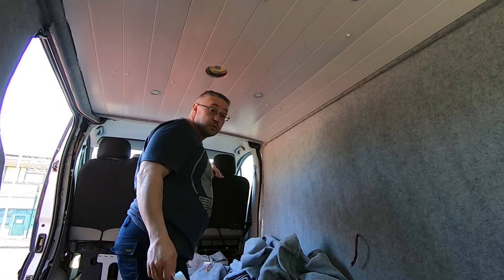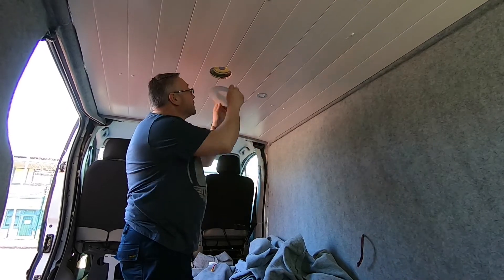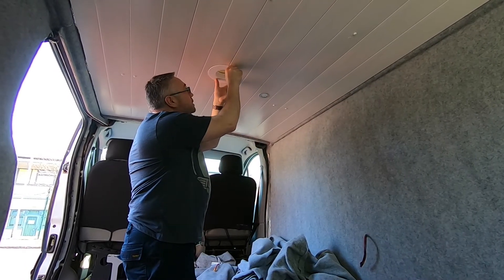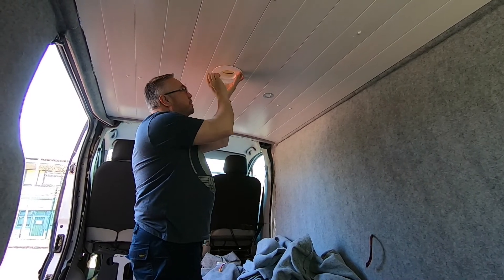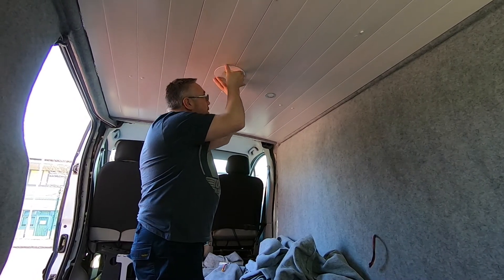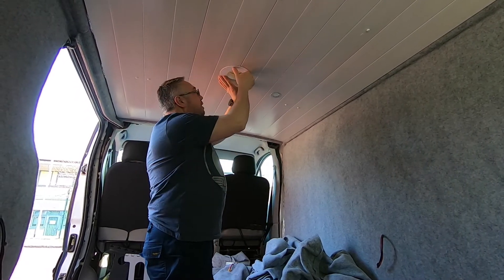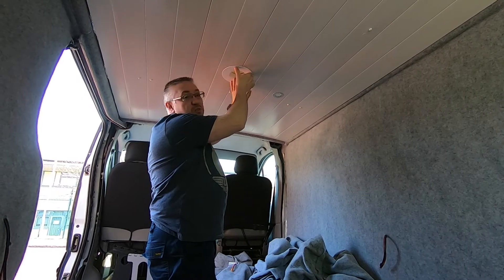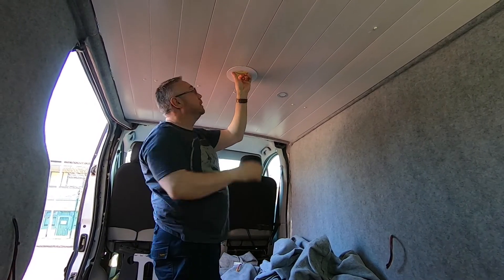I hope I can get this done without too much traffic driving by. What I'm going to do is attach this up into there. The 3D print looks like it has a bit of a grain, so I'm going to make sure the grain matches the grain of the ceiling as well. It's just something I like to see done properly. We can see what it looks like pinned in.